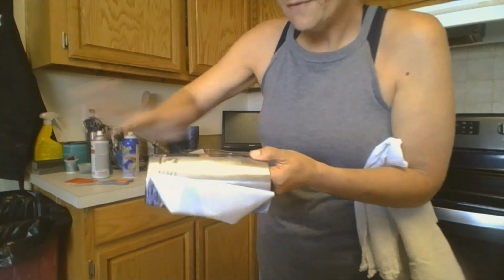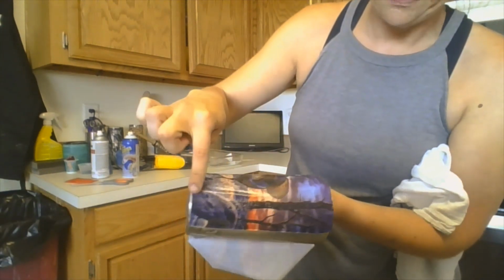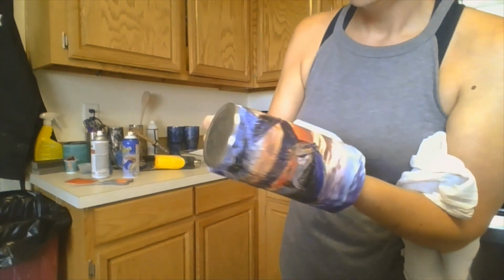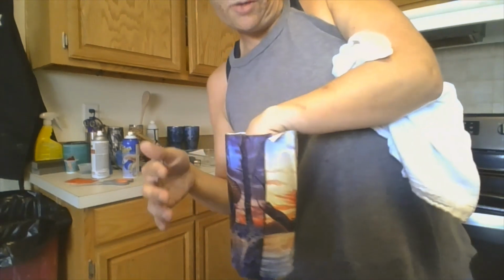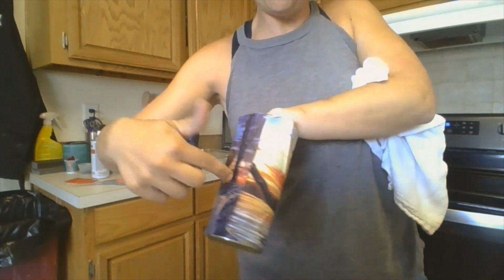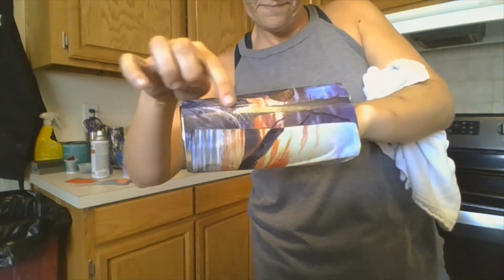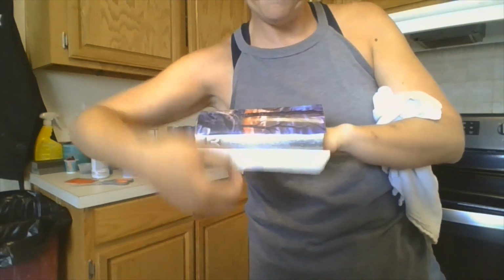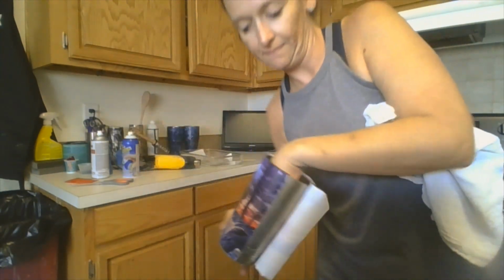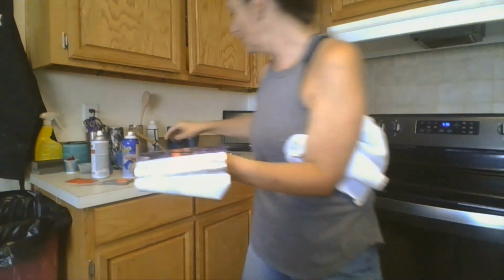Okay. Now that I've got that pretty much flat, before I heat it up, see how I've got these indents? They're coming in. I really just want to make sure that when I wrap this, my edges are all going to cover, okay? Sorry. Which they do. Since I have this one flat, this is obviously not flat. We've got the lines here and here. All I'm going to do is lift this back up because I'm not ready to mess with that side yet, okay?